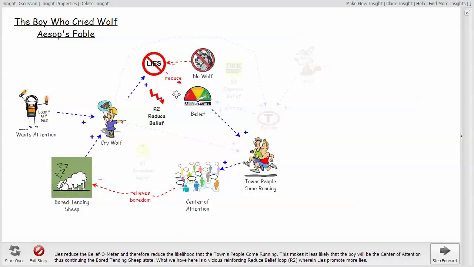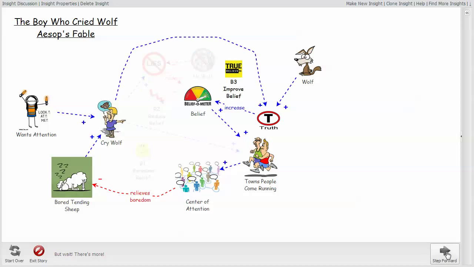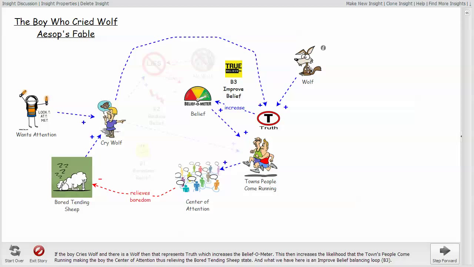And the implication of that is that it decreases the belief-o-meter and reduces the likelihood of people coming running so that he won't become the center of attraction. So this is a vicious reinforcing structure which reduces the belief and the likelihood that people come running. And there's still more than that, so that if he cries wolf and there is a wolf, that actually represents truth, which increases the belief-o-meter.